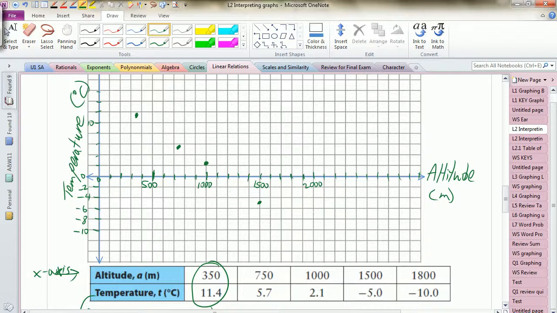Then 1,800 and -10. Now, if you did this properly, you should see a line. So now we can connect our points. And our line should go through all our points. Okay? They'll be a little bit off, just touching the edge of them. That's fine though. It's just approximating. If you want to do it exact, you put it into the computer and it'd do it exact for you. Any questions?